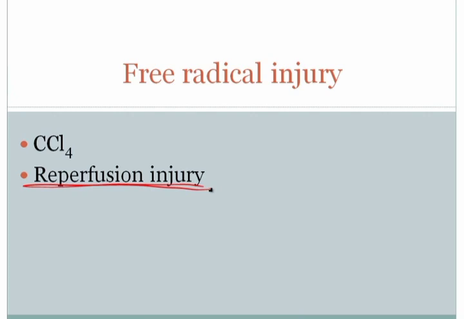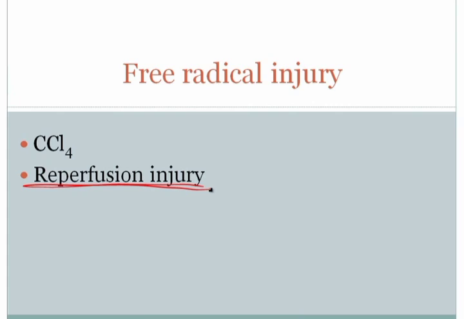and when they open up the artery, blood goes back to the organ. One of the interesting consequences of returning blood to the organ is that once blood returns to the organ, now oxygen has also returned to the organ, and inflammatory cells have also returned to the organ, and the combination of the inflammatory cells reacting against the dead tissue along with the presence of oxygen can actually generate free radicals. And the generation of free radicals can then further damage the cardiac myocytes in the example of the heart.